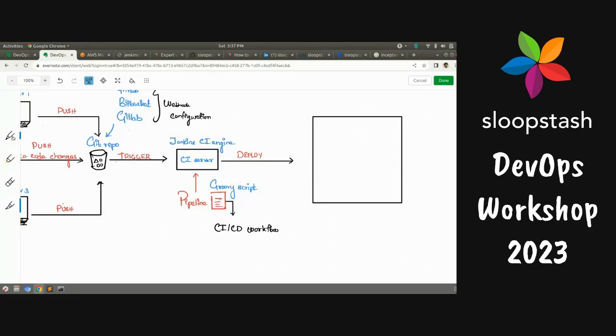So in this context, we are going to bring a tool, or let's say a cluster like Kubernetes. We're going to build a cluster like Kubernetes, and in this Kubernetes cluster, we are going to provision our workload or deploy our workload.